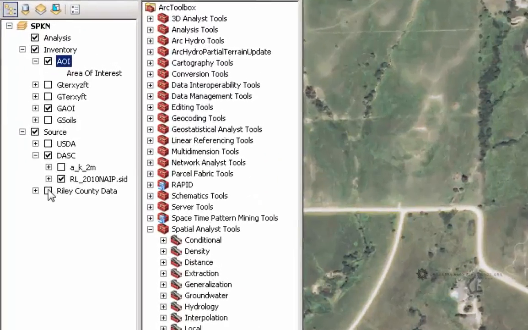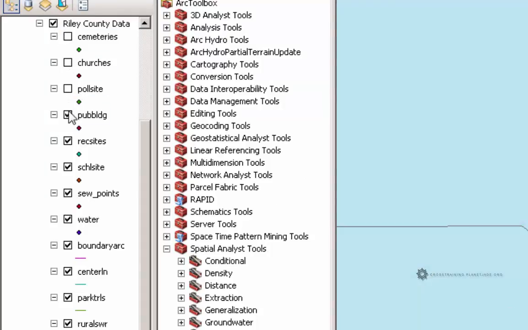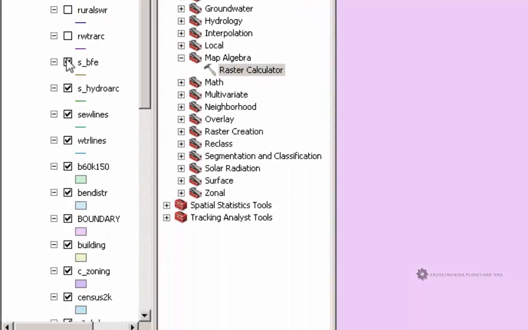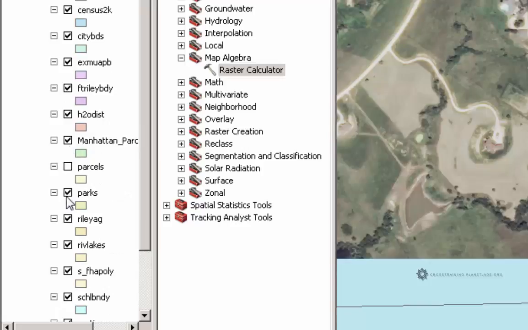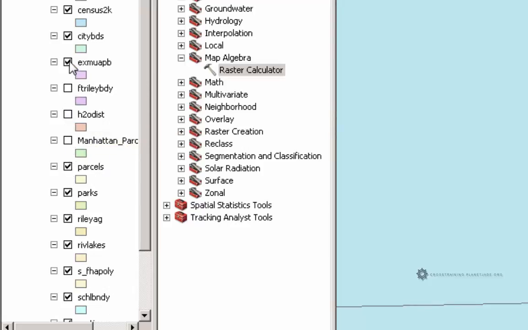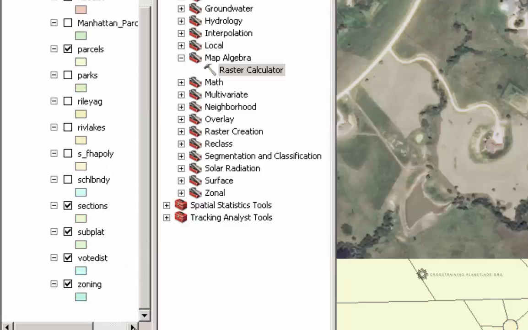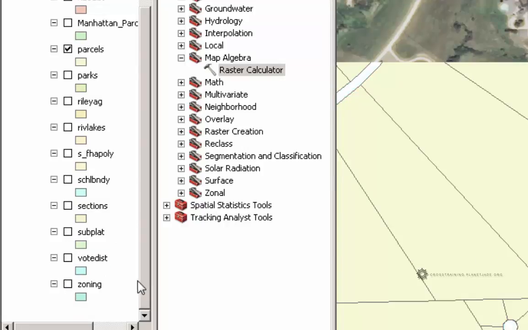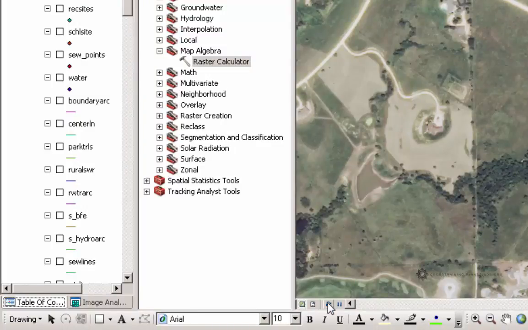So if I go take a look in my source data, probably something in my Riley County data set, I'll have to turn all this stuff on and then drill down to the thing that I want. What I'm basically looking for here is something called parcels. Parcels would give me somewhat detailed information of where that project boundary might be. So it's right here. I actually have two parcels, or one parcel. Let me just turn all this stuff off. And if your parcel doesn't redraw, you can go down here and just click that button.